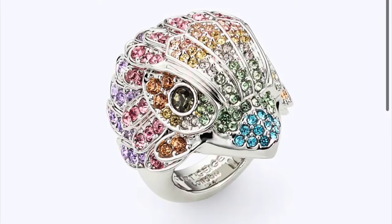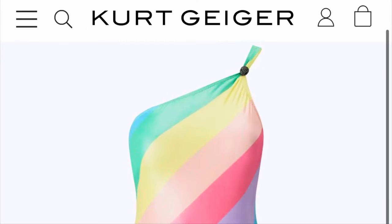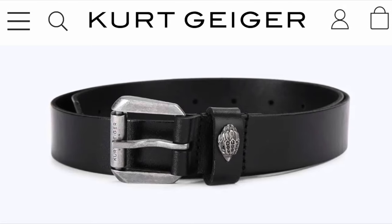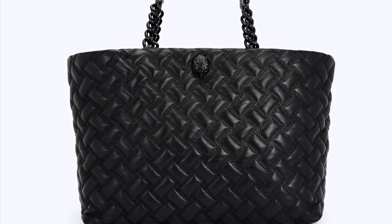Let's quickly do some honourable mentions. I loved the colours of this cocktail ring — I think it's beautiful. These sunglasses have a little bit of drama with them, and I'm so attracted to the pink lenses. There's also a vibrant, stunning swimsuit that would be great for a day at the pool and could be dressed up. I love the simplicity of this belt with that little eagle emblem — easy to use at about £80. And £319 for an all-leather large shopper work-style bag is a great price. So there we have it — those are some pieces I think are worth considering.